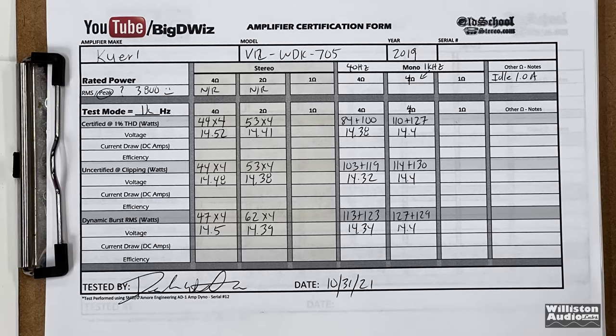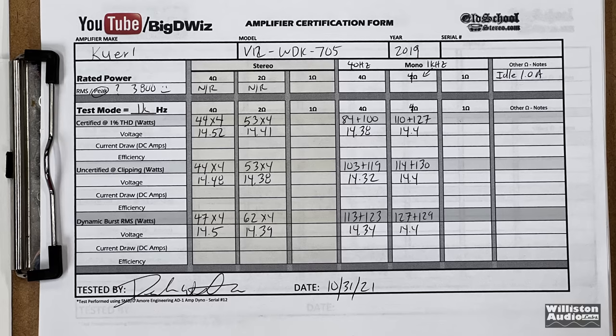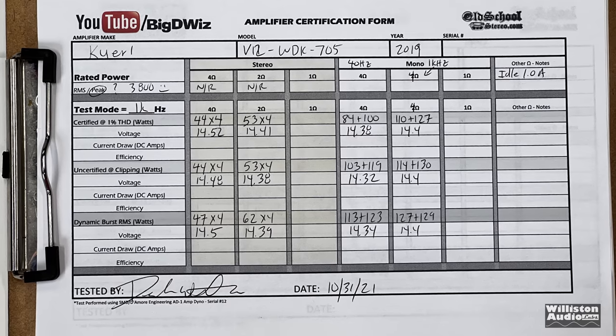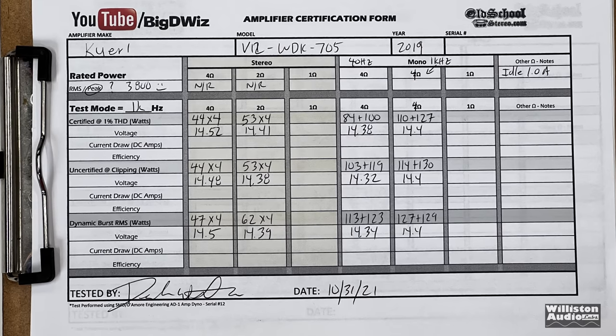Here's all the results on the amp dyno sheet. Don't ask me why I didn't test it at 1 ohm or 2 ohms bridged. It's because it ain't worth wasting your time. Amp ain't going to work. It's going to go into protect. So just get over it, okay?